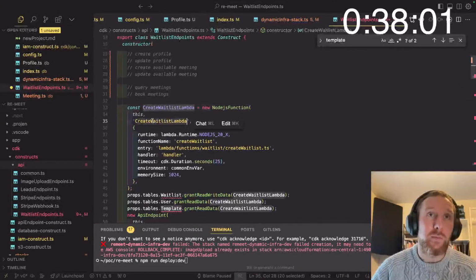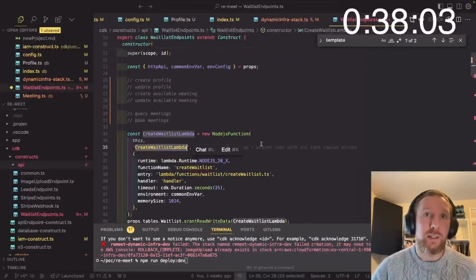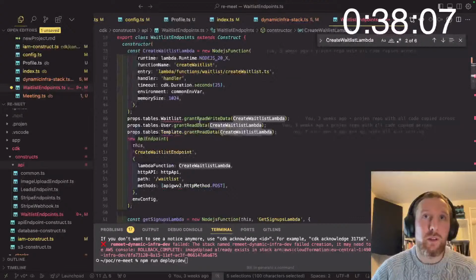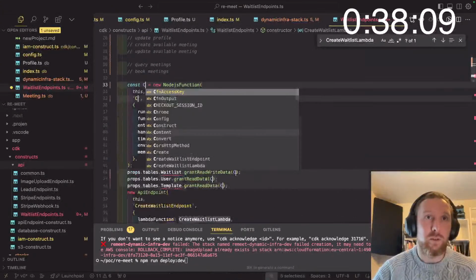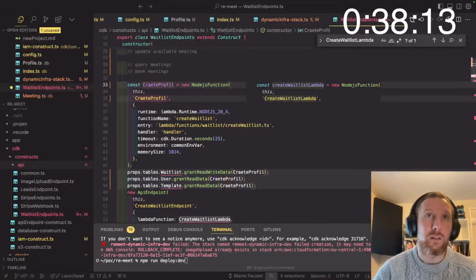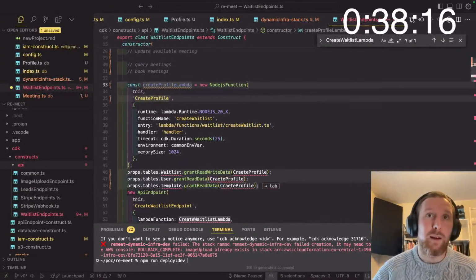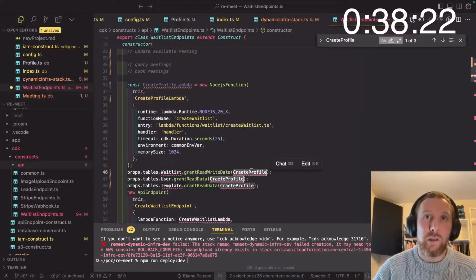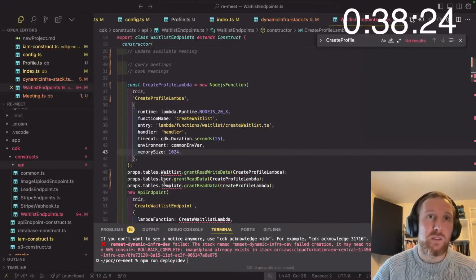So in here, there's not going to be a create waitlist Lambda. Let's change those. This is going to be called create profile Lambda. Save that.